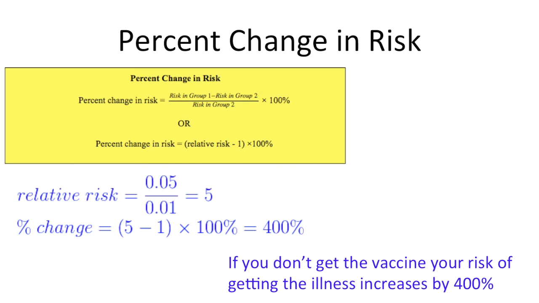It's really important that you can distinguish between relative risk and percent change in risk, as well as, next, odds and odds ratios, because oftentimes these terms are misused in the media. So it's really important that when you read something in an article or you see something on television, that you can understand what the numbers actually mean.